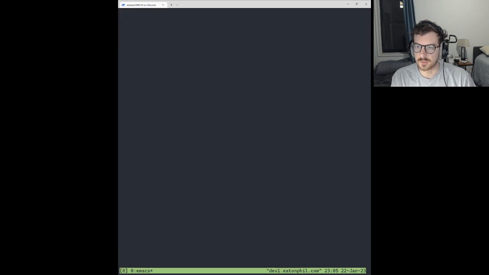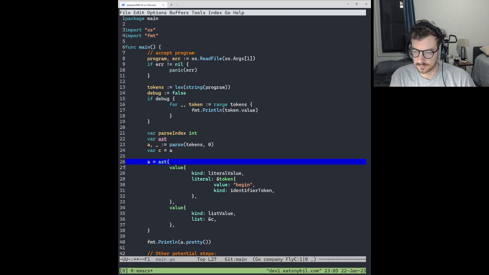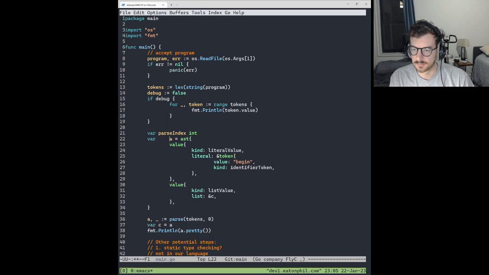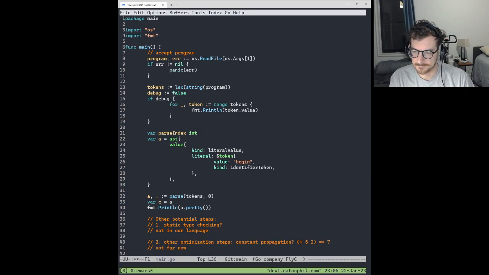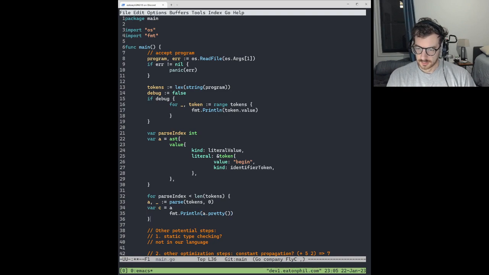So to parse the rest of it, we need to put the parser in a loop and keep on parsing until we get to the end of the file. For parse index less than, well, not to the end of the file, but to the last token. Parse index.